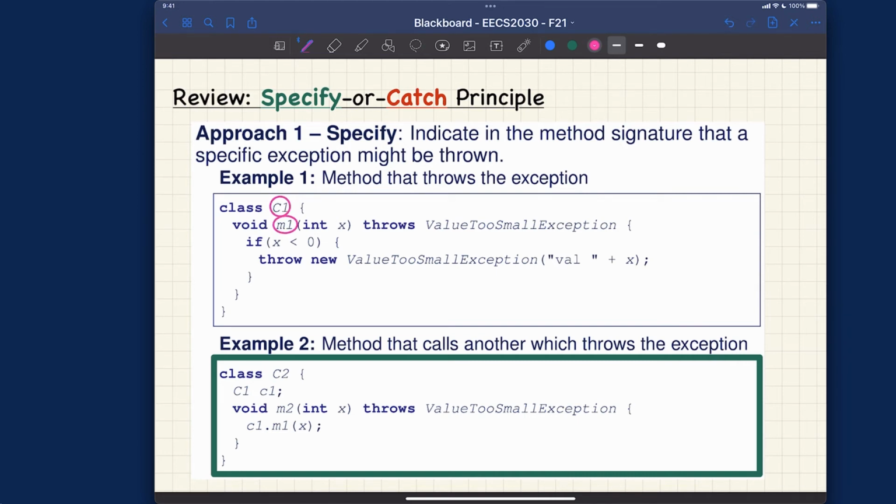And method M1, inside its body of implementation, has the erroneous condition, under which you actually have to handle the error. So this is how we handle the error over here, and also this is where the exception is originated.